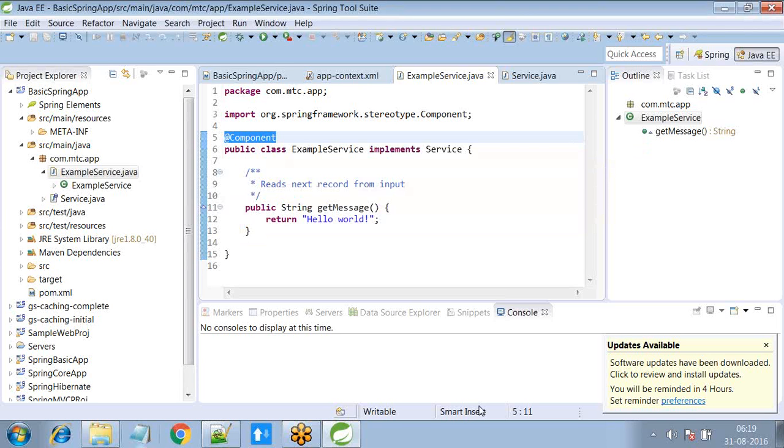What if it is a Spring Bean? What is the specialty of a Spring Bean? What do you people think?